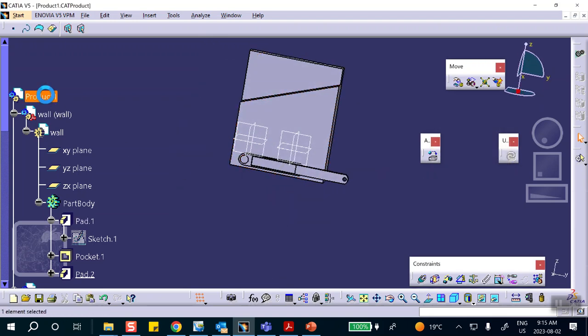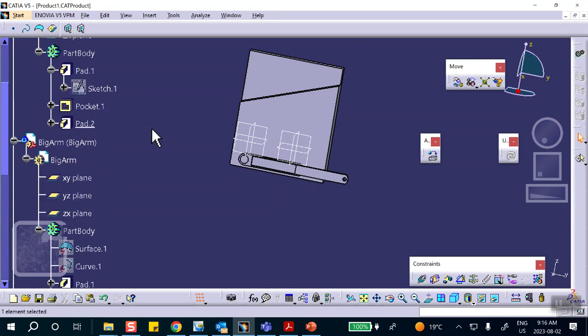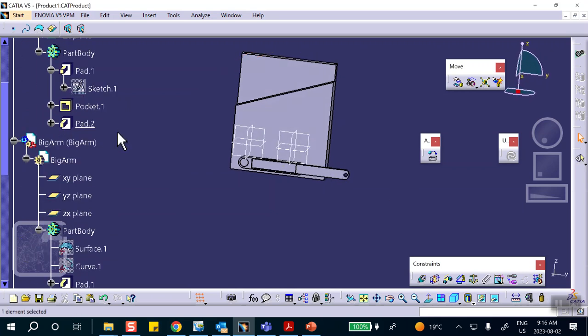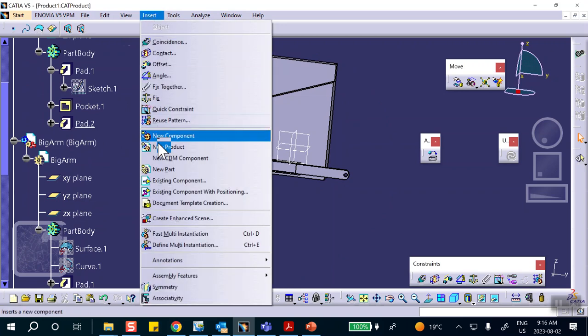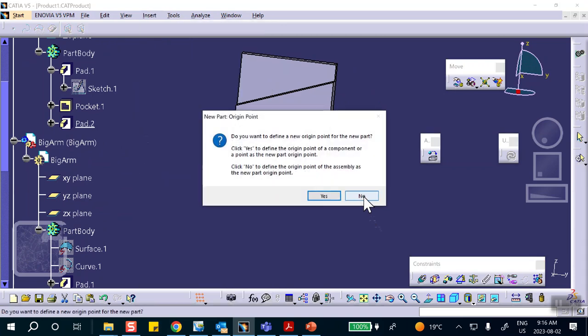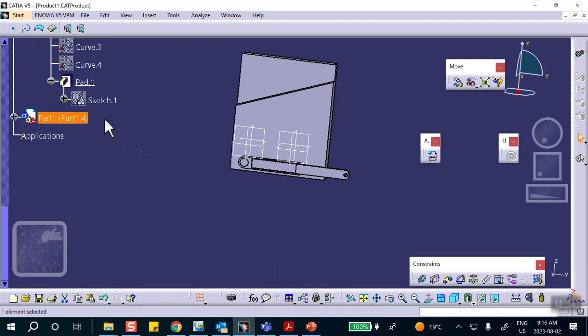Now the wheel. So we go all the way to the top. Insert, new part. We're going to call it the wheel.